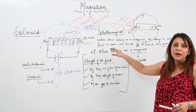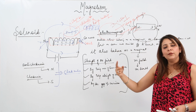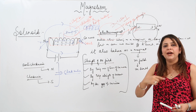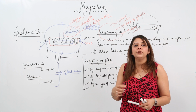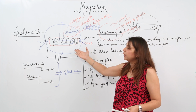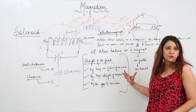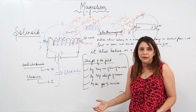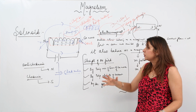And how can you make it? We can make the electromagnet by putting a soft iron core in the coil and winding the copper wire, or directly winding the copper wire on the soft iron core. And in this case, you need to wind the copper wire on a steel piece, then the permanent magnet will be there. So this is the solenoid, this is an electromagnet, and this is a permanent magnet. See, the difference between electromagnet and permanent magnet is very important. So just go through it.